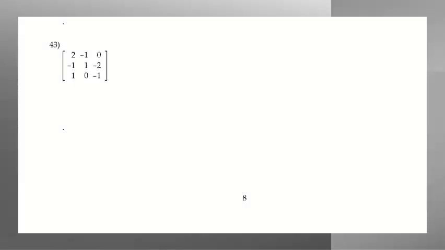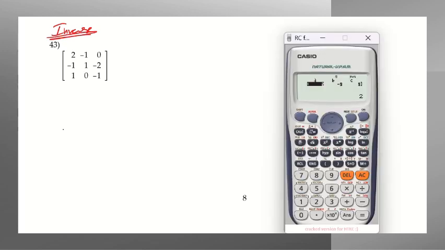Regarding the last question, how can I find the inverse of a 3 by 3 matrix? To find the inverse of a 3 by 3 matrix, all you have to do is use your calculator. I'm going to get my calculator and press mode, and check where the matrices are. It's number 6, so I press 6, and I'm going to input matrix A, which is number 1. The order of this matrix is 3 by 3. Why is it not 3 by 3? So I go back, mode, 6, 1, 3 by 3 is number 1. So I input the data.